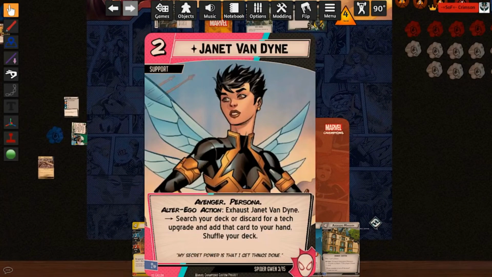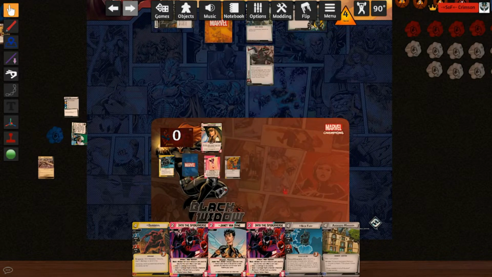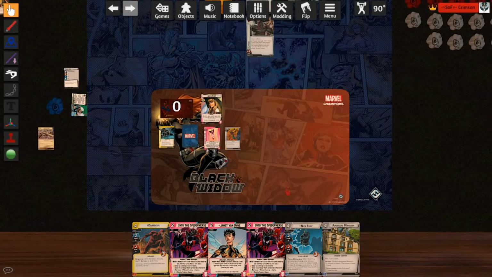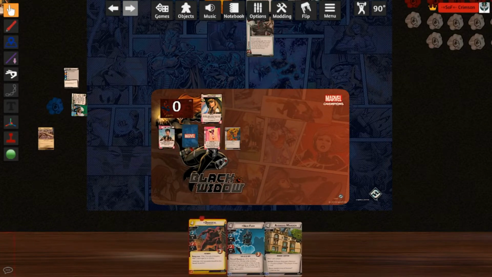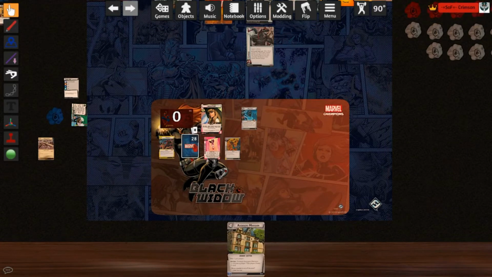Alright, on to our turn. Ah, there's an event that's a web swinger event. Okay, shoot. Everything in here is really good. But, sad to say, 1, 2, 3, 4. Nick Fury, I'll draw three.